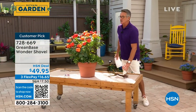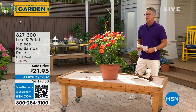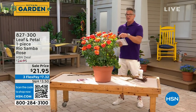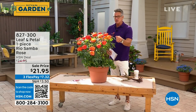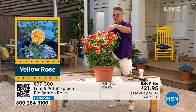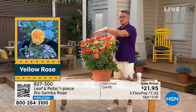So, Kyle, you can feel free to pull up that picture of my Samba rose, my Rio Samba. I bought the Rio Samba either last year or the year before. It came in yellow. This color is even better. This color has peach and orange and red and yellow. It is absolutely gorgeous. There's mine. I love how tight the little petals are on this as well.